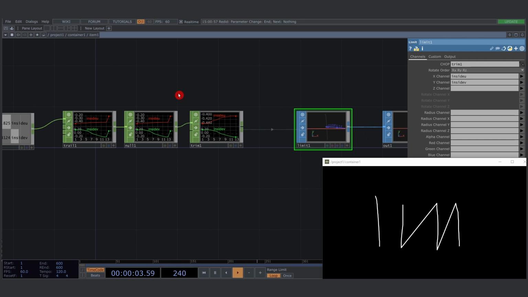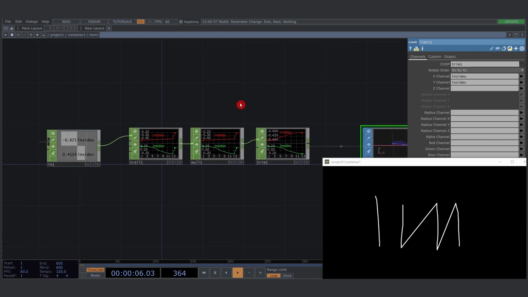So why is this happening? When I draw this line, it's all good, but if I draw the second line, the replication of the second line, so the copying of the master for the second line, is happening probably a frame or a fraction too late.